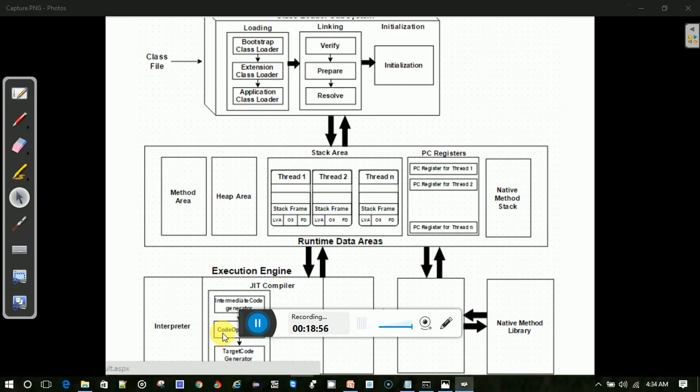And next one, in the execution engine we have the garbage collector. In an earlier session we discussed automatic deallocation. The programmer is responsible for allocation of memory, that's it, and the deallocation will be done by the garbage collector, which is in the JVM. This is the garbage collector in the execution engine. It collects and removes unreferenced objects. Garbage collection can be triggered by calling System.gc.